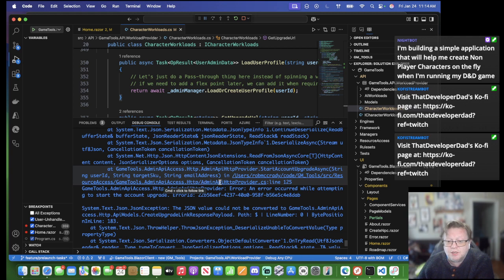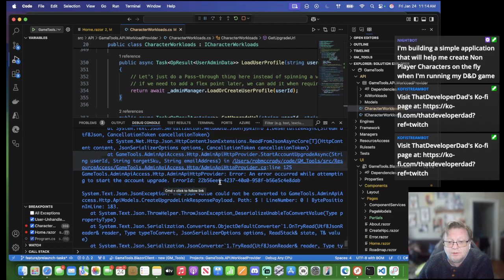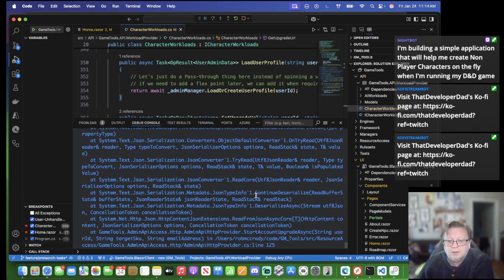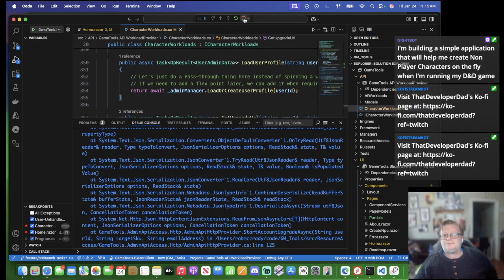API HTTP provider, line 125. JSON value cannot be converted to create uplink response payload. Okay, that's something that we can take up this afternoon.